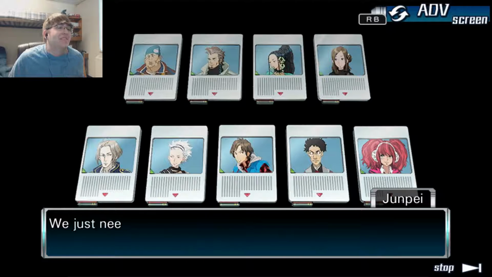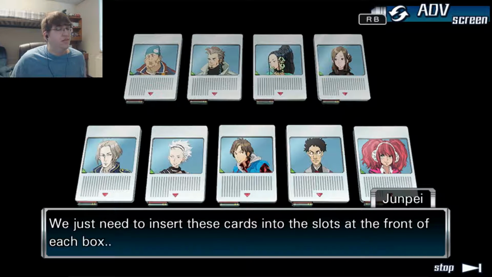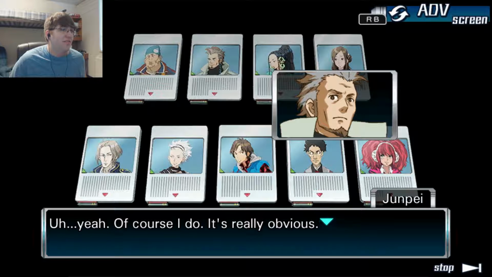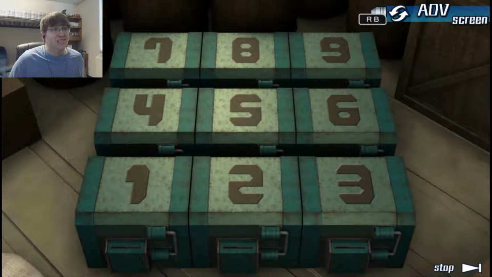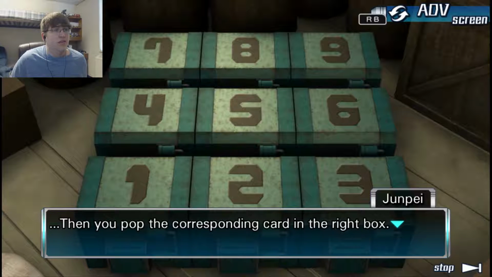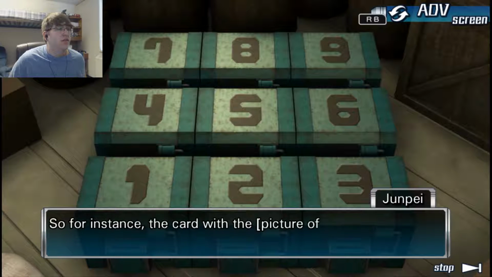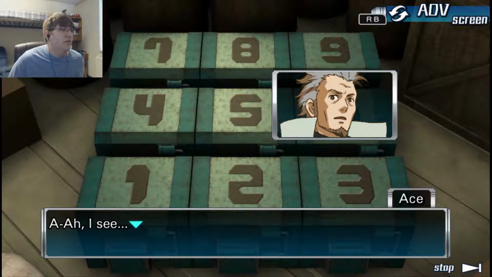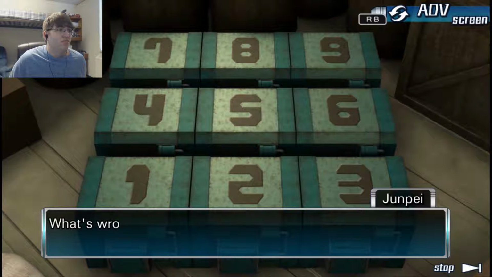Yes, we do! We just need to insert these cards into the slots at the front of each box. You know which card goes in which box, yes? Yeah, of course I do. It's really obvious. Yes, yes it is. You just match our numbers to the numbers, then you pop the corresponding card in the right box. Indeed. So for instance, the card with the picture of Ace on it goes into box 1. Indeed. The card with the picture of Snake on it goes into box 2. Oh, I see. Huh? What? I'll leave the rest to you. Hey, wait! What's wrong with him?